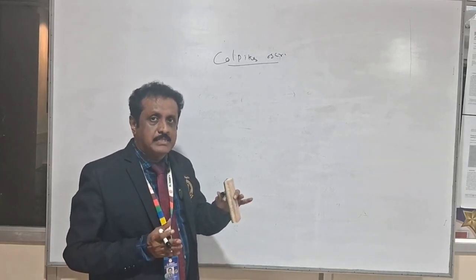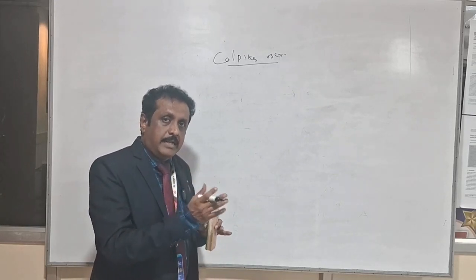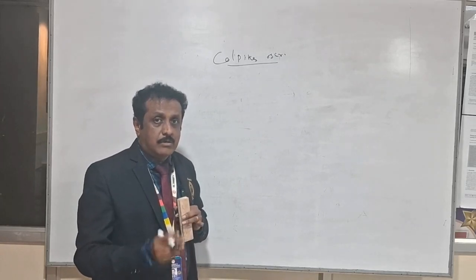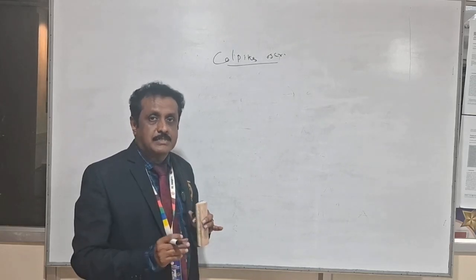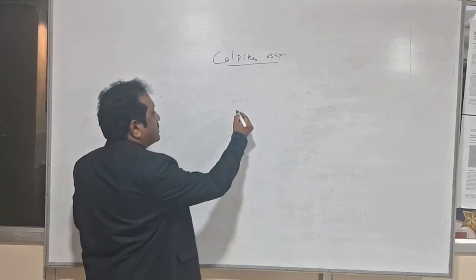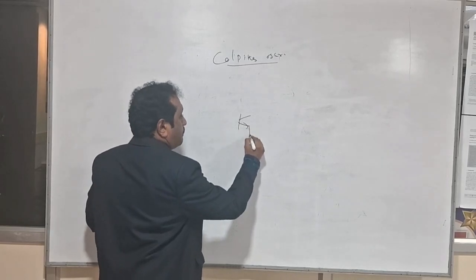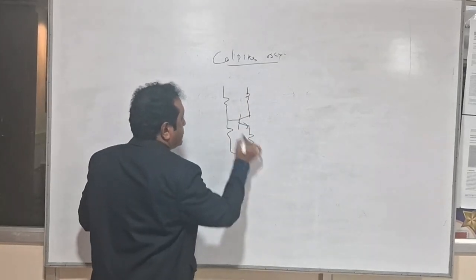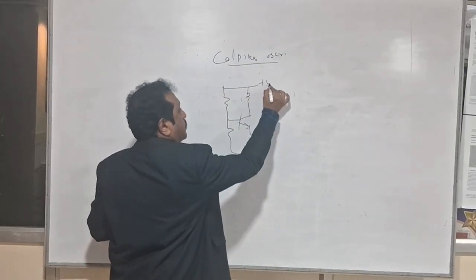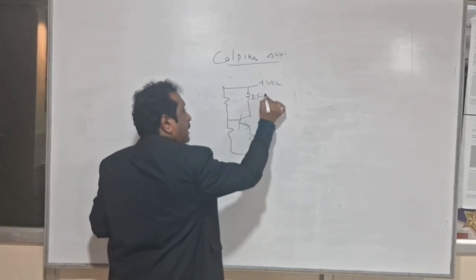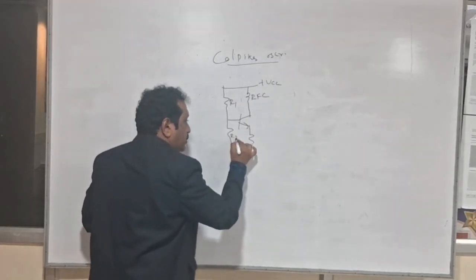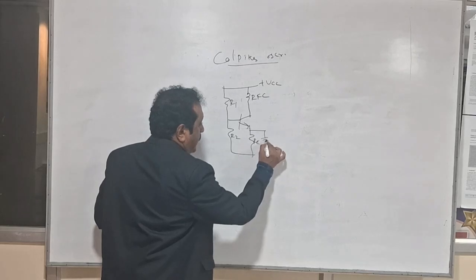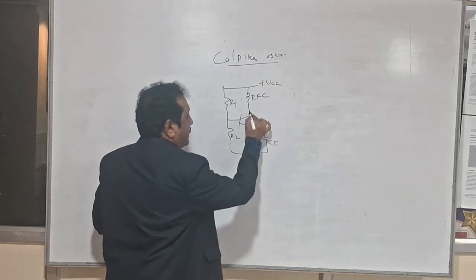There is a major difference between Hartley and Colpitts. In Hartley, we use tapped inductance. In Colpitts, we use tapped capacitance. Now we will see the circuit diagram for the Colpitts oscillator. The open loop amplifier, common emitter, will be the same for both oscillator circuits. Here in the collector we use the RFC, the same, R1 and R2 are the biasing resistors, and in the emitter we have RE, the emitter resistor, and the bypass capacitor CE.